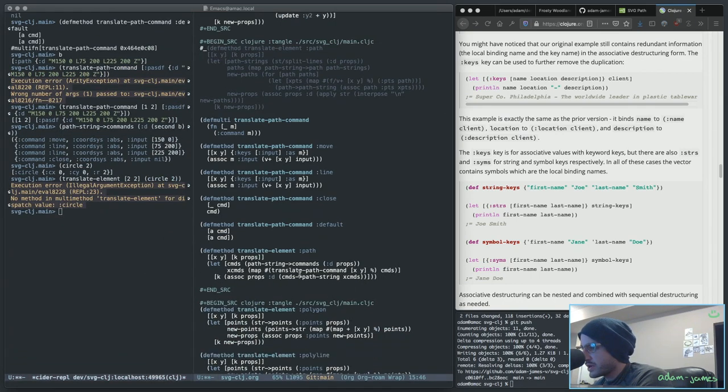That's not what I'm after. So what I'm trying to get is this line to work here, where I map the multi-method translate path command over each command here. That's what I'm trying to get to work. And I don't know why it isn't yet, because I kind of thought that it would, to be totally honest. Sorry if you're saying something that should be clear. I'm maybe not following what you're saying.